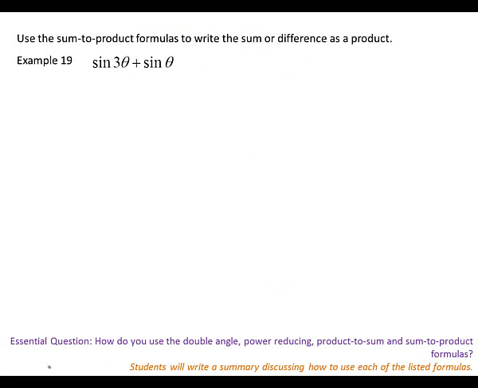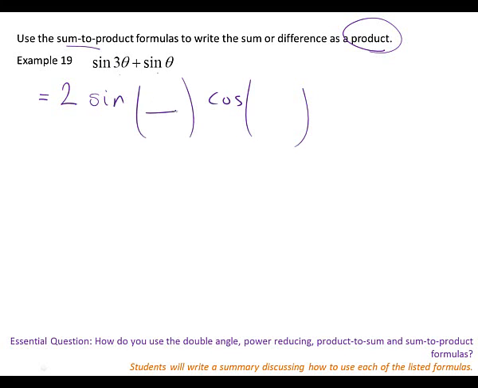Okay? All right. Let's take a look at 19 then. So, we're going to go sum to product, and we're going to find the product in the end. All right. So, what do the formulas all start with? 2. All right. And then sine plus sine, you're going to multiply what two things together? Sine and cosine, good. And then I'm going to put some parentheses. I know I've got to divide by 2. I know the first one is always what? Positive, and the second one is always negative. And then we do the same thing we've been doing, plop the angle measures in there. So 3 theta minus theta.